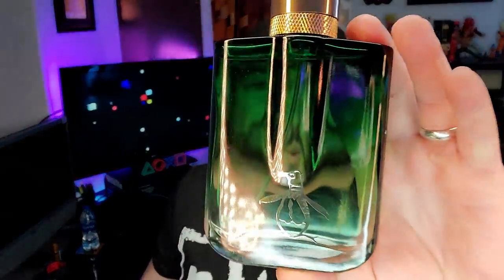I mean, this is something I can see you paying $25 for and not being mad about. Definitely has a little bit of sexiness to it, a little sex appeal, a little bit of a boozy nature. Yeah, this is an intriguing scent. I like it. For $11, it's a damn steal. Penguin Rocks. Well, that's my first impressions.